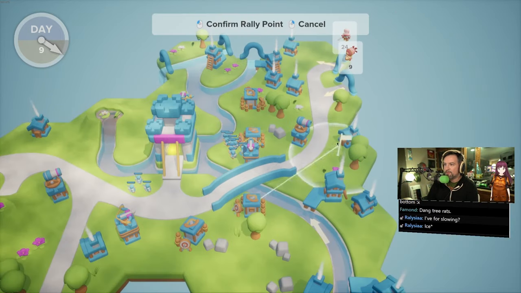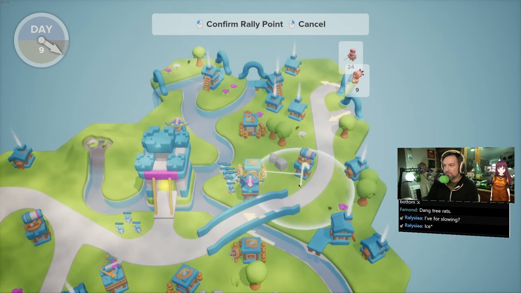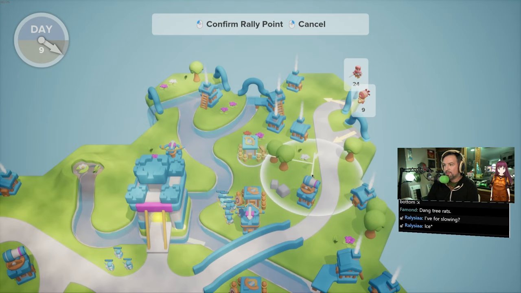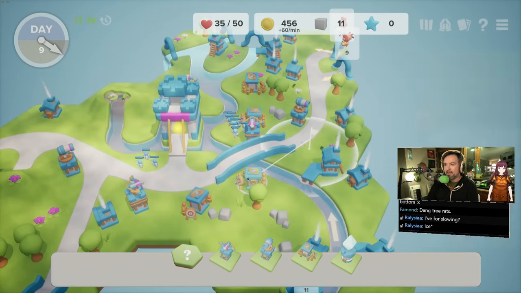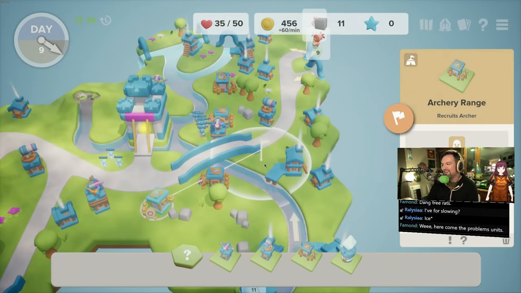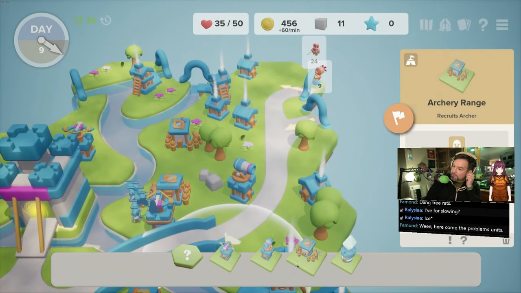Look at you guys. Okay, coming from an area that I don't really have very well protected, until now. Move these guys over. And then you got one right here, right? You guys too. And you guys too. How far can we go? Here come the problem units. Oh, so these are airborne too, huh?